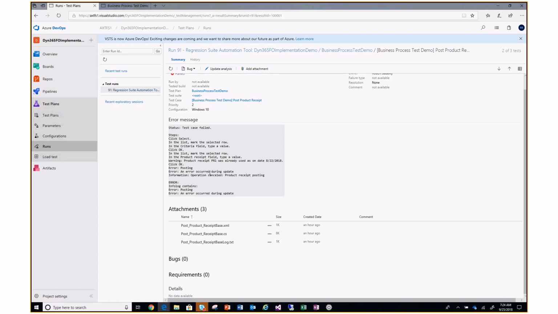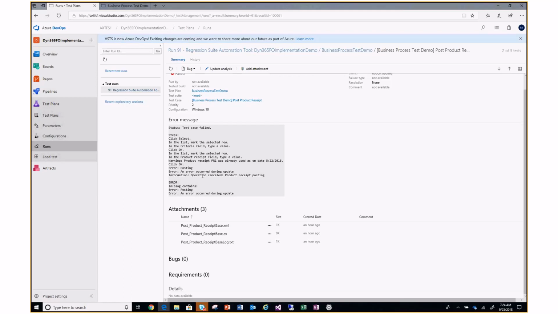Then I notice that I get a warning after I type a value in the product receipt field. The warning comes from the info log, and it's telling me product receipt PR1 was already used on date 8/22. So it looks like I'm not running with clean data. That was my mistake, so this failure is basically by design.